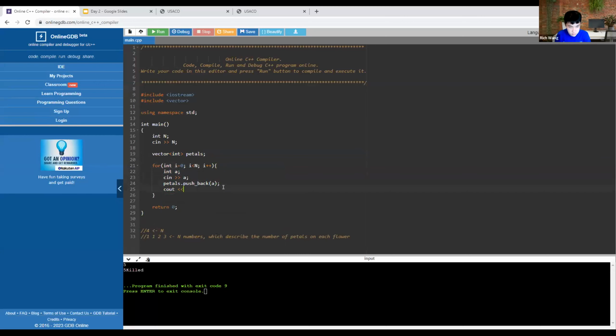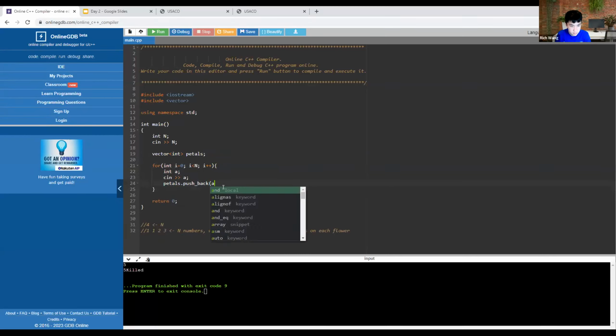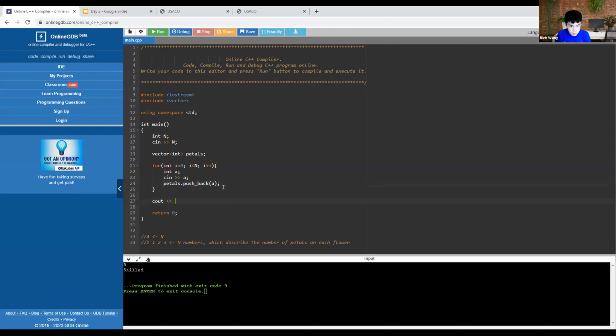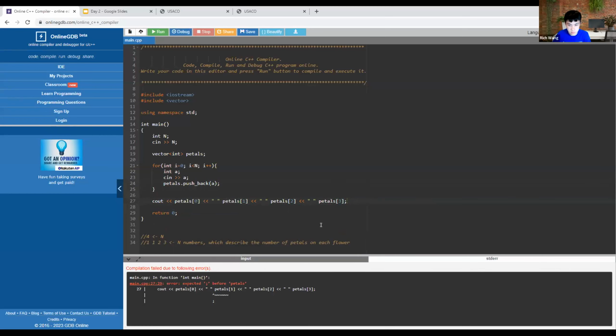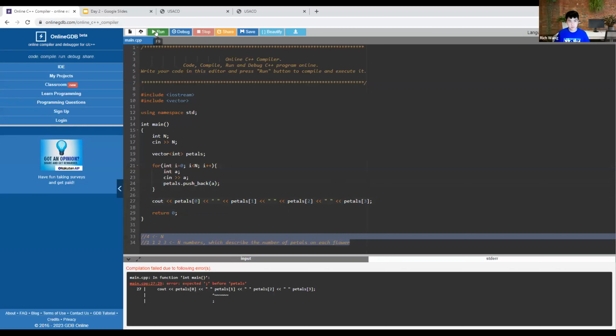So for example, if we plug in our sample input, let's see what happens.